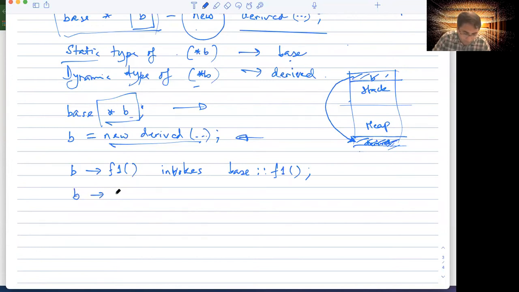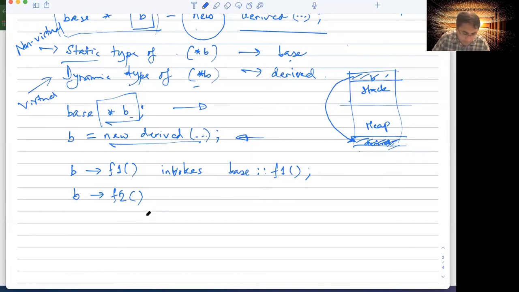But if I call B->F2, because it is virtual, it now looks into the dynamic type. In other words, the non-virtual looks into the static type, and virtual functions look into the dynamic type.